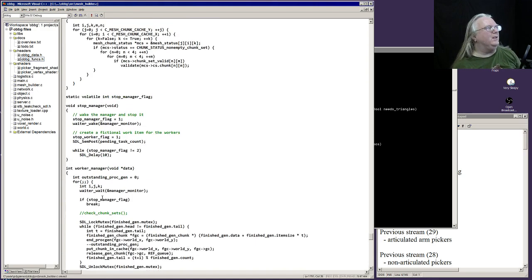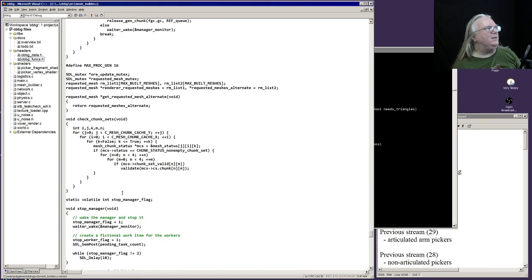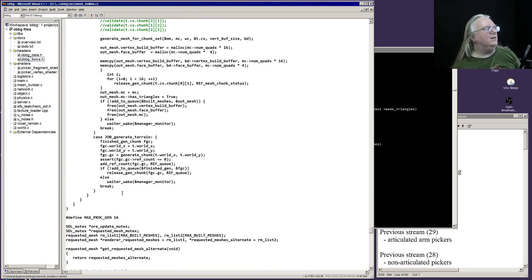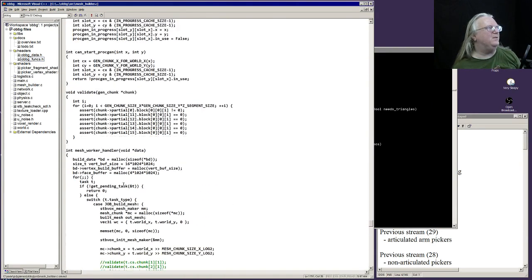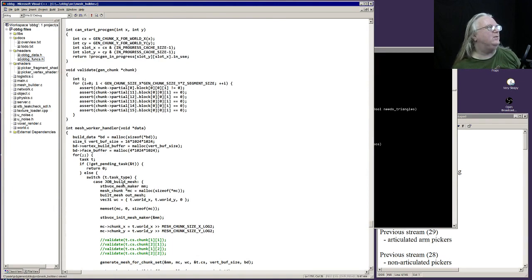Okay, and then how do we know when all the workers are done? We really need an atomic increment, which I don't have because portable. Oh, maybe does SDL have portable? We'll just use a semaphore.